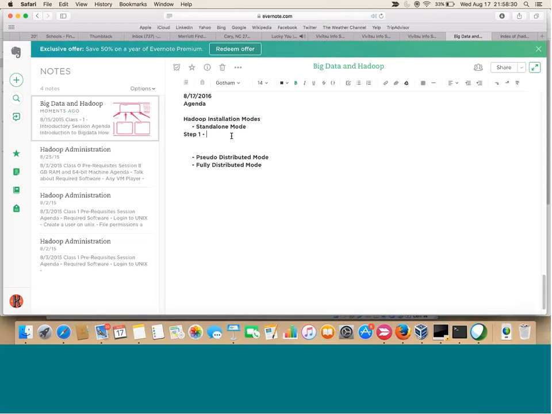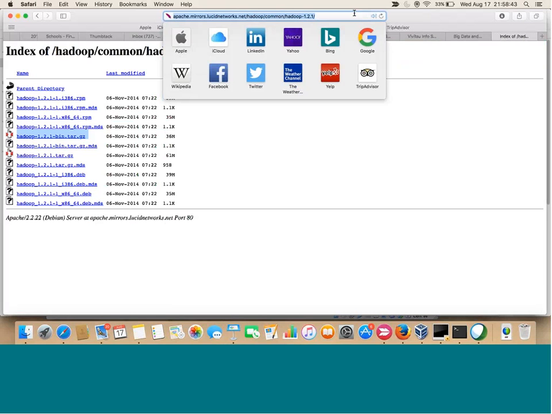Step 1 is to download Hadoop from, let me give this link here directly.